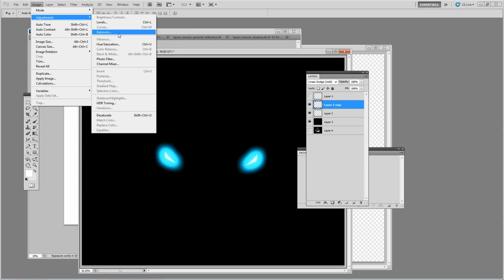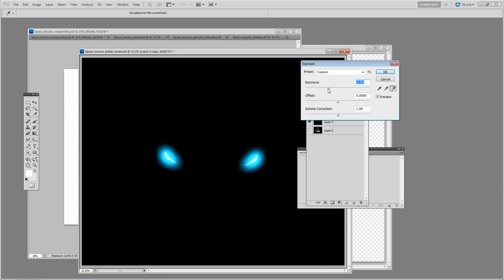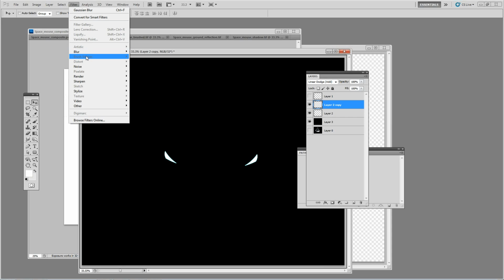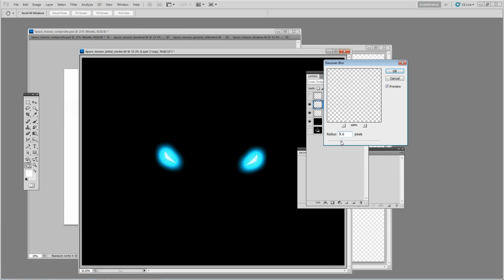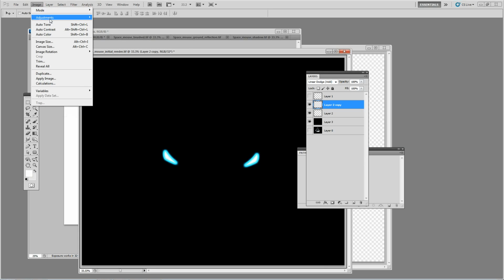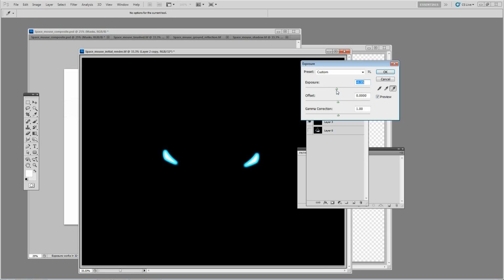So we can tune this and we'll get it looking right. Let's go into our exposure with that layer selected and start to knock this back. Okay. Might even want to do less blur on that. So let's undo. And let's try something around 8. Yeah, we'll try around 9.8 pixels. Okay, so let's go into our exposure. So Image, Adjustments, Exposure, and let's start to knock this back. And that should soften that glow look.